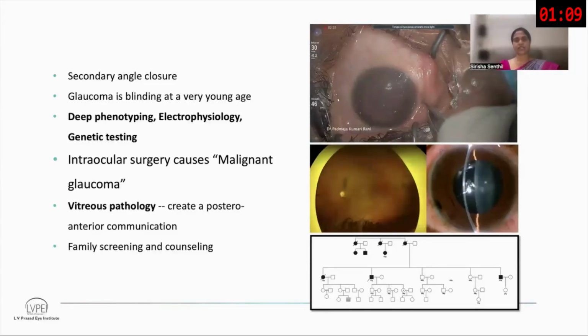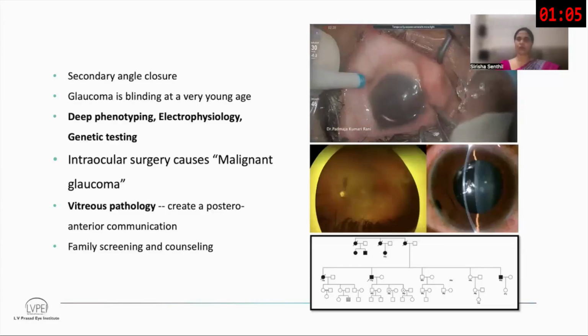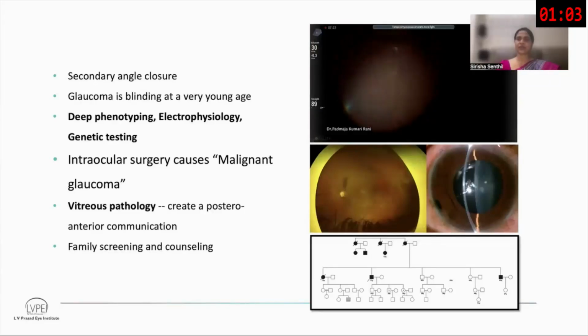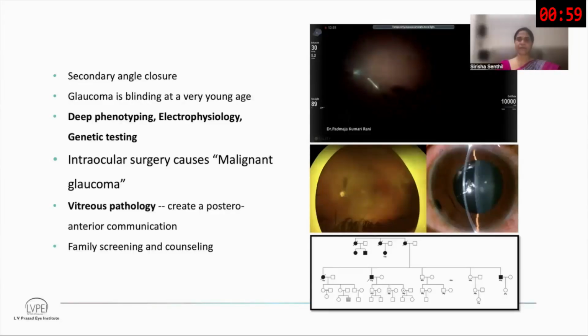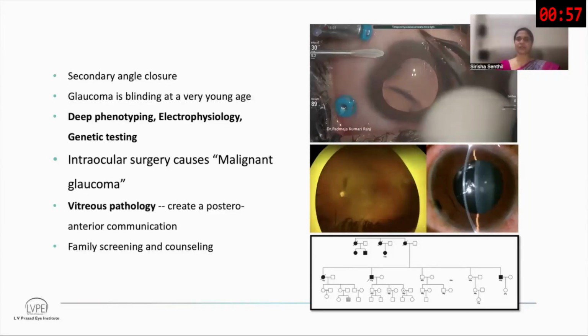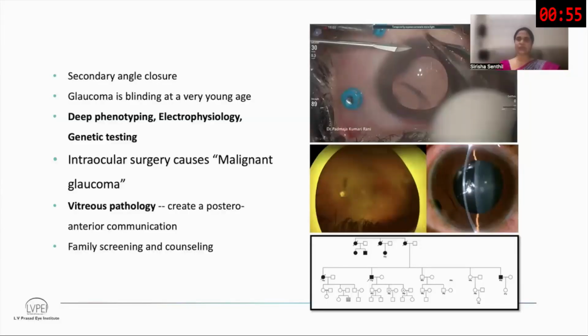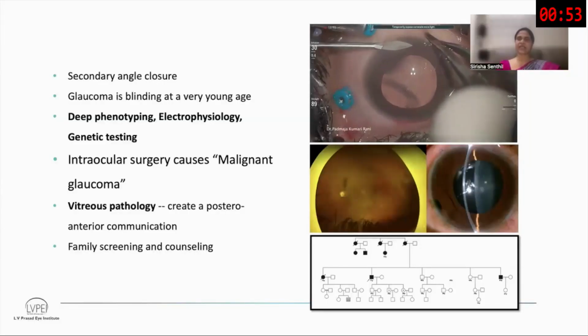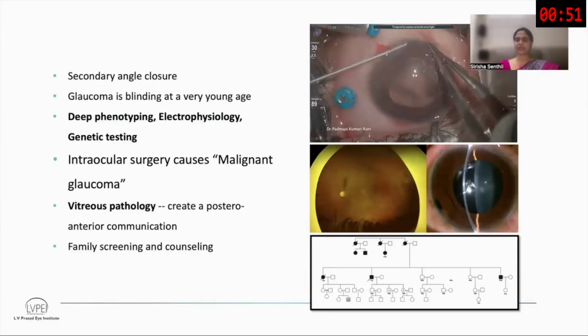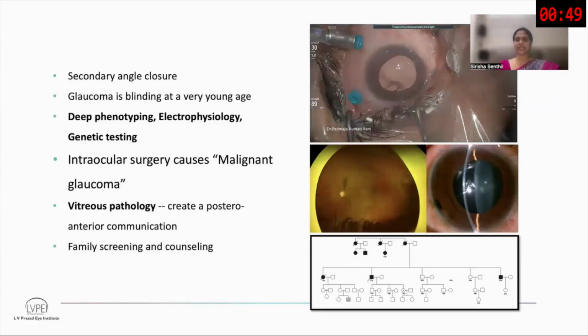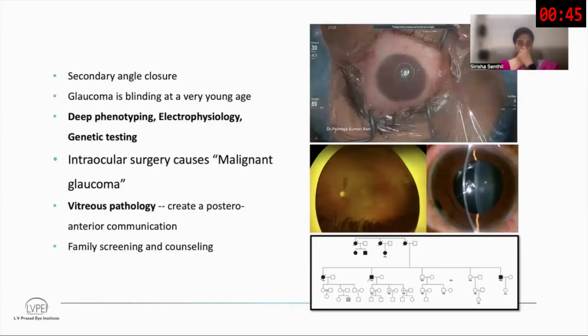So how differently do we treat them? We actually don't do any glaucoma procedures in them. We know that their vitreous is very turbid, fibrillar, and very thick, and possibly not very permeable to the aqueous, and hence an early vitrectomy and an irido-zonulo-hyaloido-vitrectomy, communicating the anterior chamber to the posterior segment, prevents this malignant glaucoma from developing.